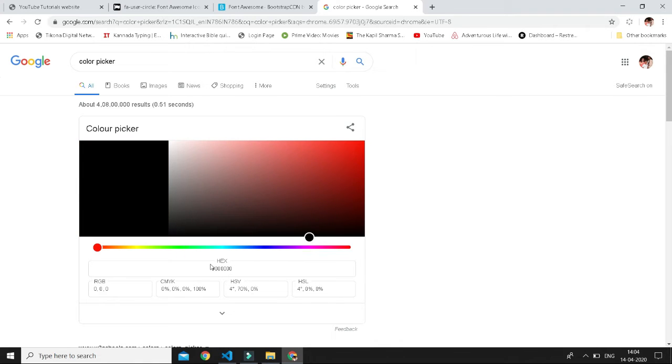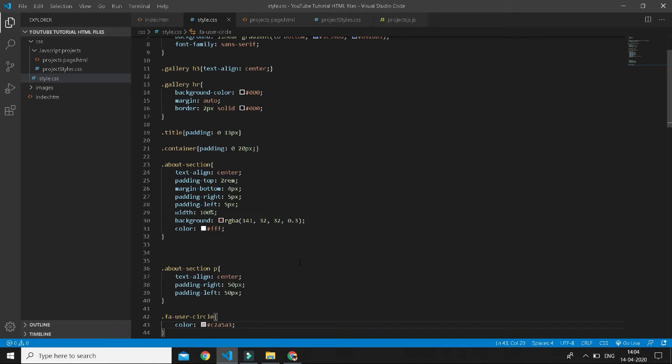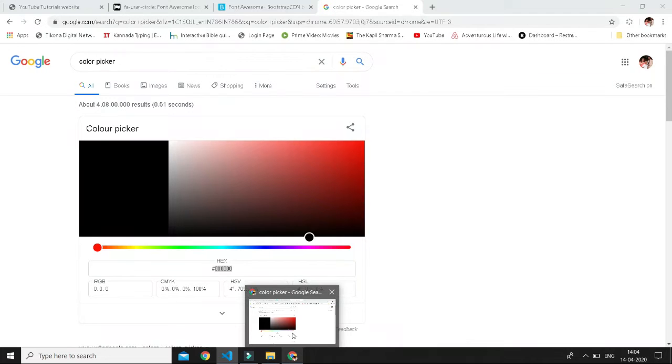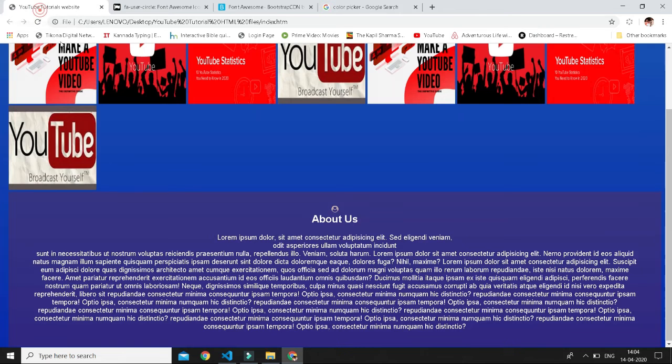Let's make it a whole black instead. That will not match the background, so it will be visible to us.